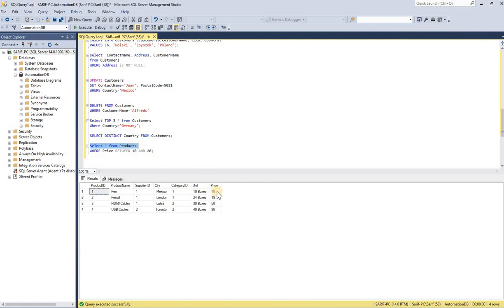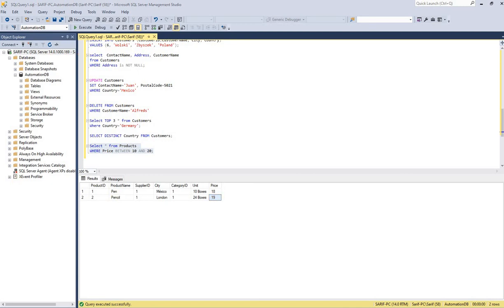In our product table we have prices 18, 19, and 2 more, one is 50 or 90. So only 2 products are between 10 and 20, pen and pencil. If we retrieve this, yes, it shows only pen and pencil.